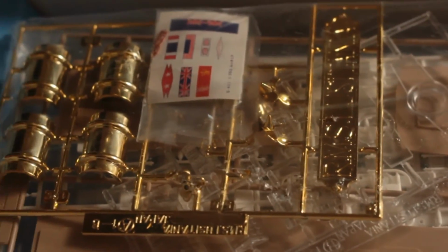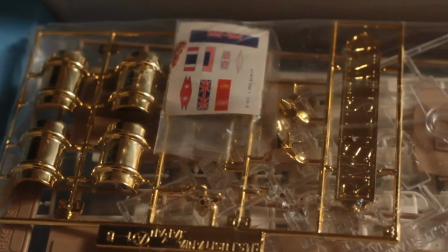If you have the limited edition, you will also get these little interesting figures. These are sort of like people, but they're made in sort of light alloy. I don't know, they're quite unusual, to be honest. Not sure if I'm going to put those on the ship, but definitely consider it.